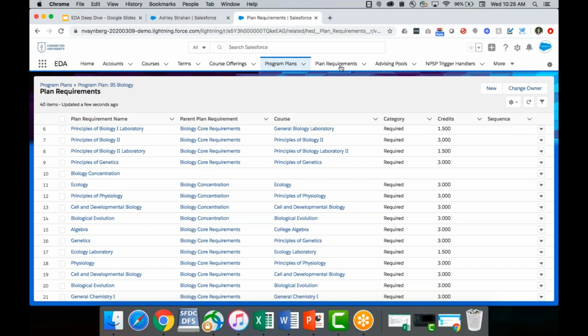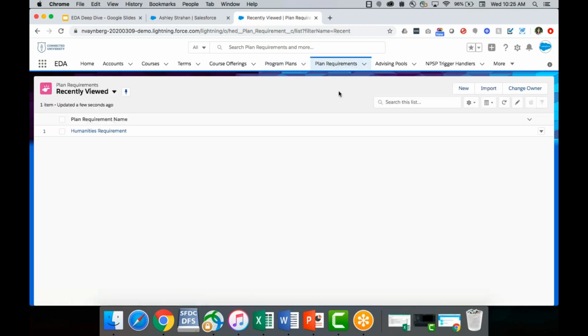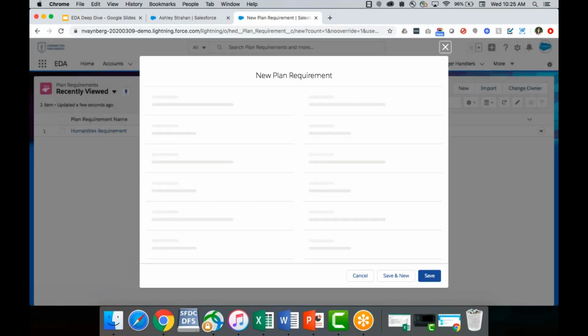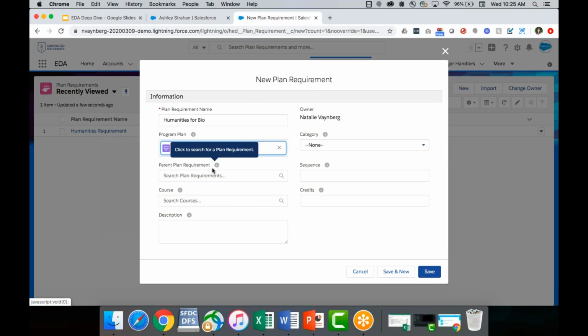Now if we navigate to a plan requirement, let's say we want to create a new requirement: humanities for bio. We can populate our program plan so that this plan requirement aligns with a specific plan. Let's choose program plan BS biology.